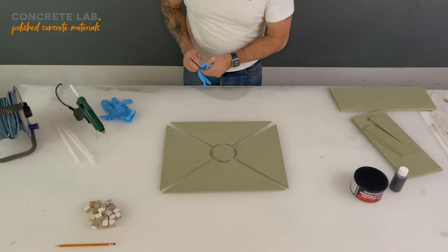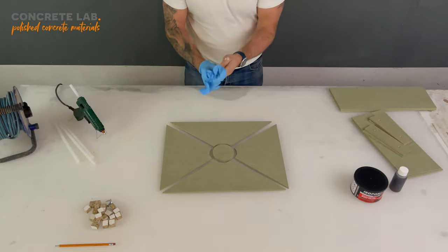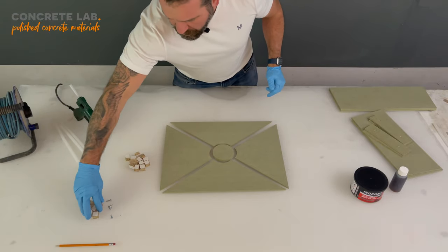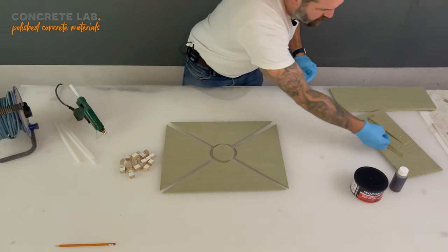Now this is the point at which you're going to need your glue gun. I suggest you put your gloves on as well, because hot glue, by its very name, does get very hot, and you do not want that getting on your skin. Move the screws over here.